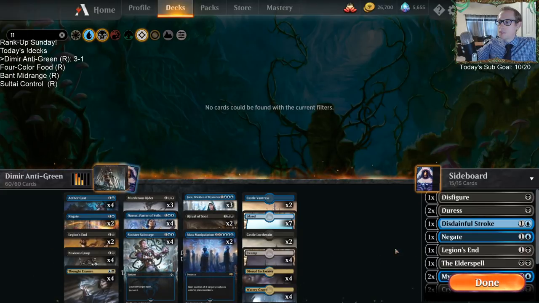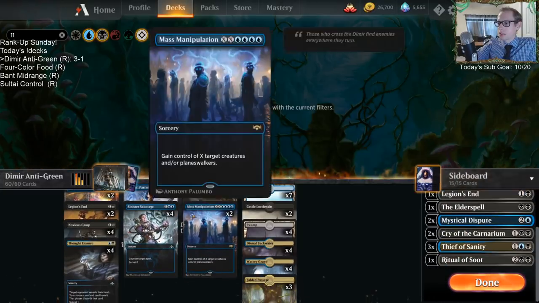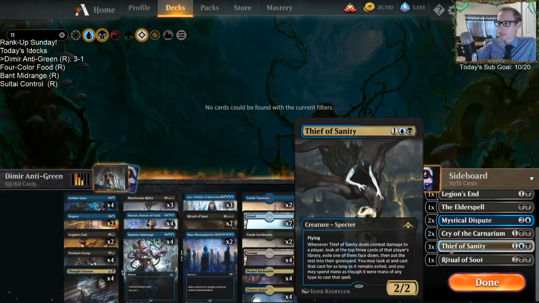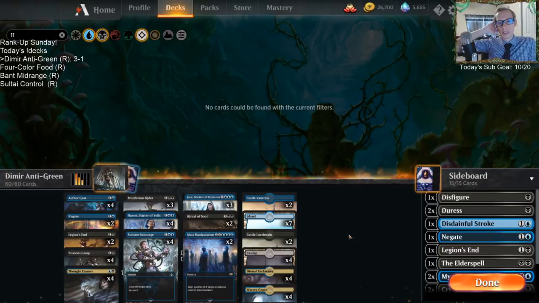When do we bring in Thief? Basically, if we don't need Ritual of Soot and you're playing against a control deck, they don't have creatures, so you don't really need Ritual of Soot, Legion's End, stuff like that. You want to bring in an extra threat. You've got the Thief of Sanity. So it's an extra threat card.